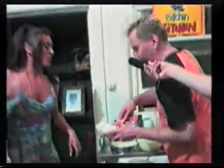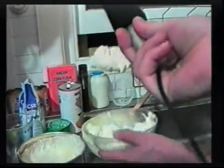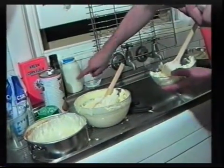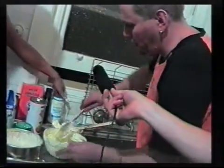Now you want the cream? Yes, we've already whipped some cream in the fridge because that will be a little bit heavy. What we need is the cream, which is not very fattening at all, is it, Chris? What have we got? Butter, we've got cheese, we've got cream. Now, this is about 250 grams, 300 mil cream, which is a small one, like a half size of one of those. And we just mix that through.